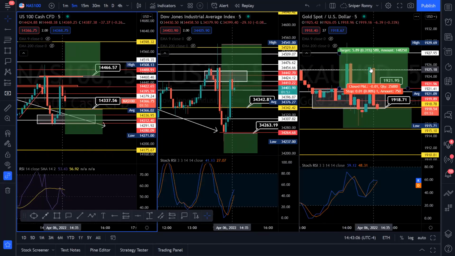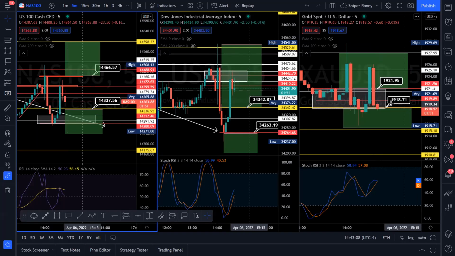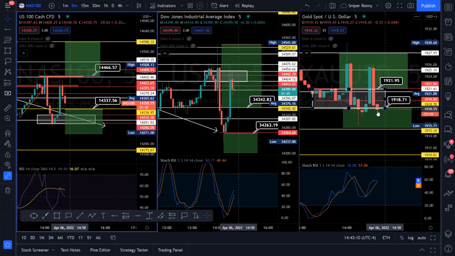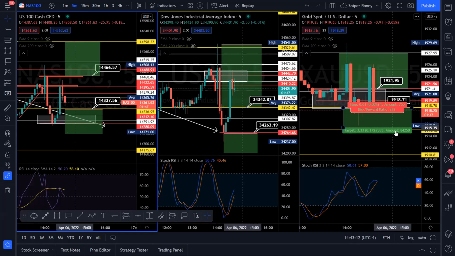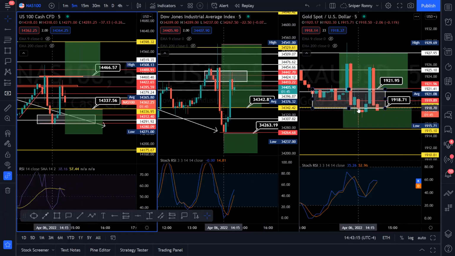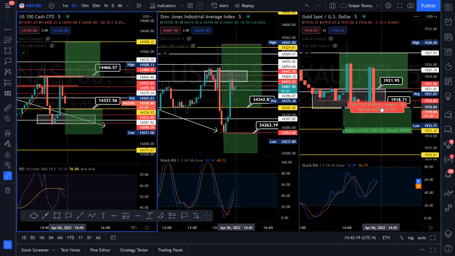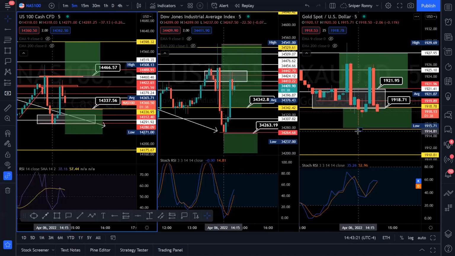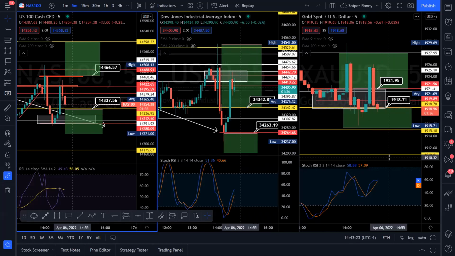Gold is forming like a double top up here and coming down. So this is a big area on the daily. I told you guys, if it continues to close with volume below, gold can start to dump. We already made a new daily low to 1915. Gold could be coming down and breaking down here. If it breaks 1915, look for gold to come down to 1910 right here.